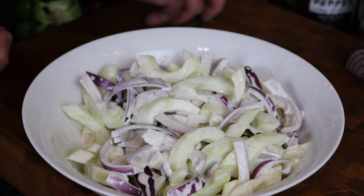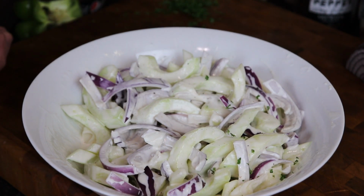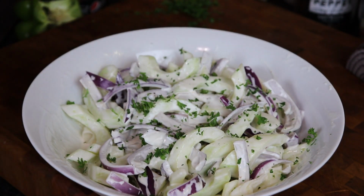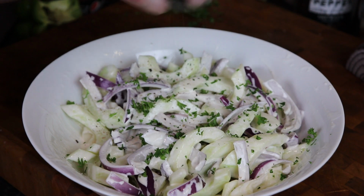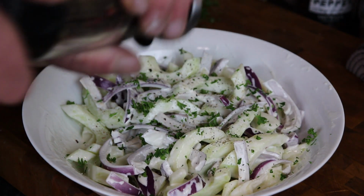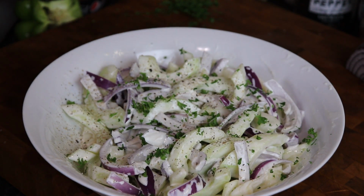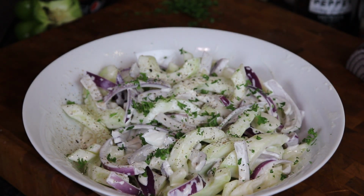And you know what? That's all you really can do. We're just gonna add some parsley to it. And I'm going to add a little bit of salt. And a little more fresh cracked pepper to it. There you got it, guys. Simple cucumber and onion salad. Simple, simple, simple. Can't beat it. Mayo, milk. So how you like your consistency of your dressing going. Salt, pepper.